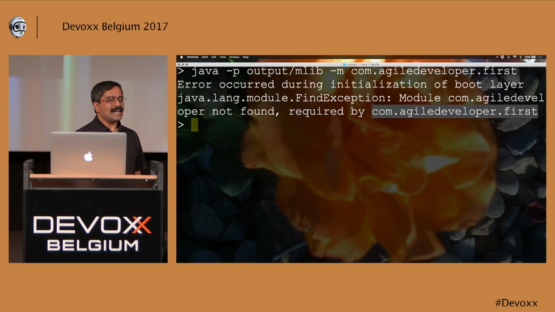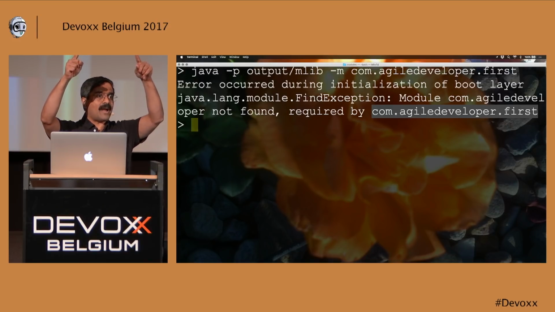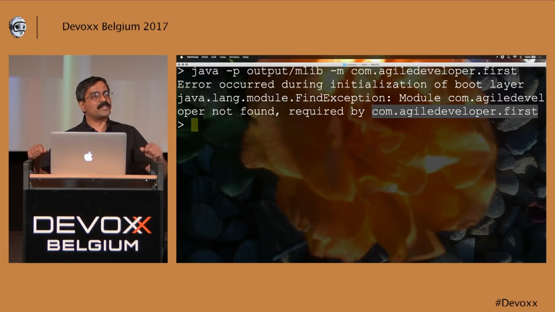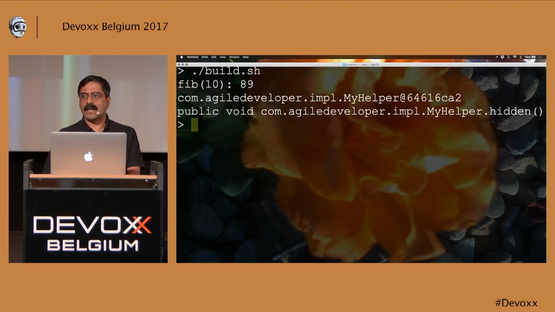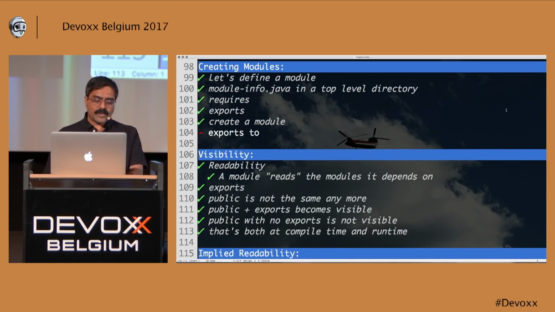This is because the dependency graph is available at the beginning of your program. Every module specifies what its dependency is. So Java is able to quickly build the dependency graph and verify that all the members of this graph are available. If any one of them is not available, it can immediately tell you, sorry, can't take off. This is really broken. We don't want to fail mid-air, right? That's what it's saying, really. So that is already built in, as you can see. I'll just go ahead and rebuild it to regenerate the util class, and things are working again, as you can see. So that's what we saw so far.